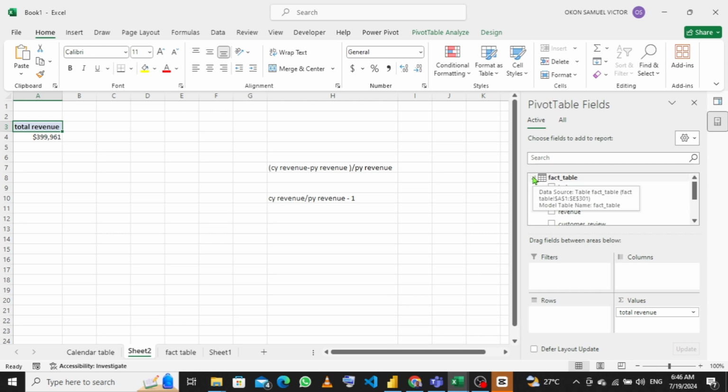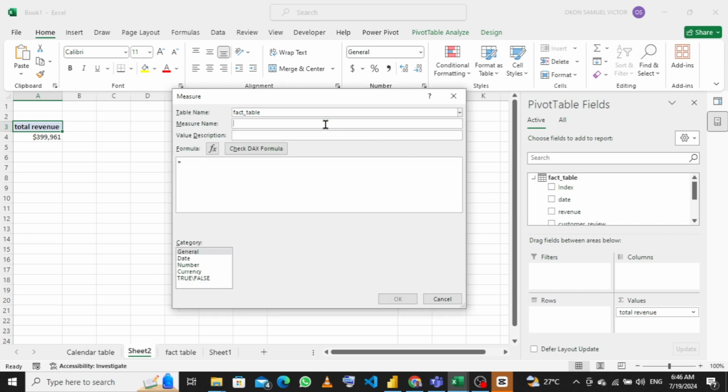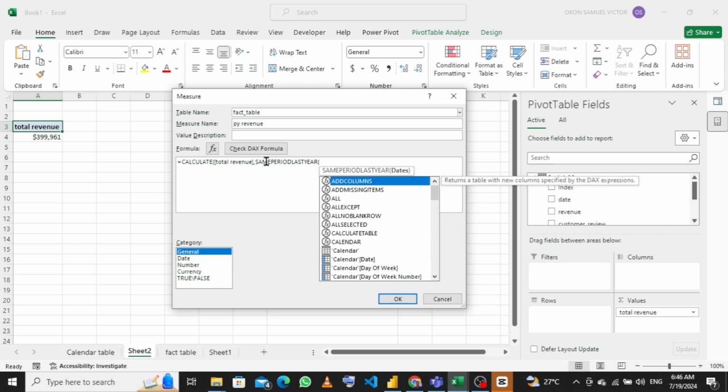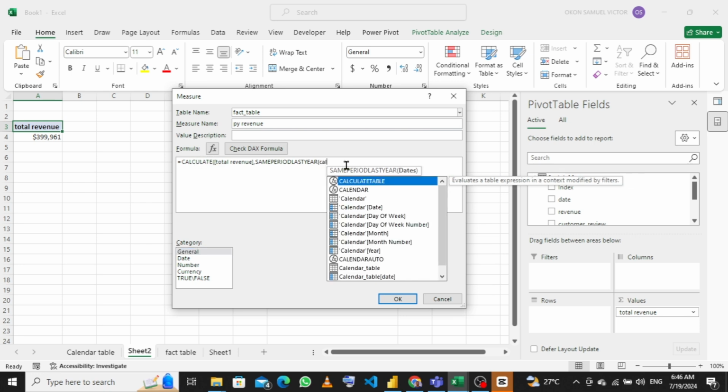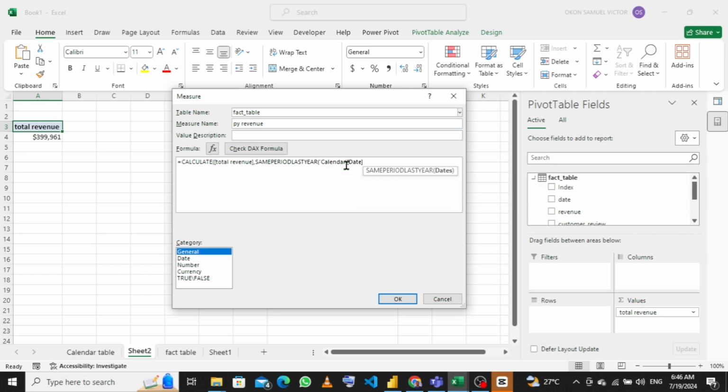So the next step, I would right click, add measure. I'll go to my PY revenue. I'm going to do the CALCULATE total revenue, comma, SAMEPERIODLASTYEAR. So same period last year is a time intelligence function, while CALCULATE is a filter context function. So I'll try to explain this: calendar date, then I would just close my bracket twice.